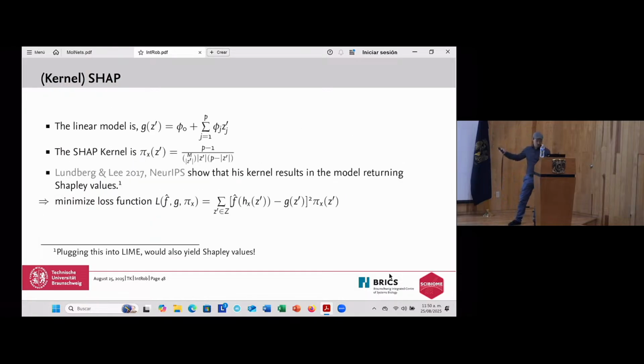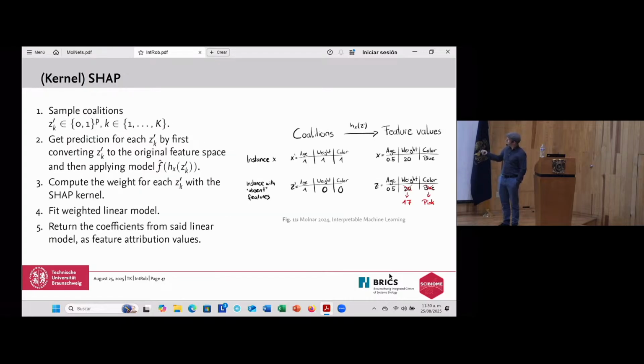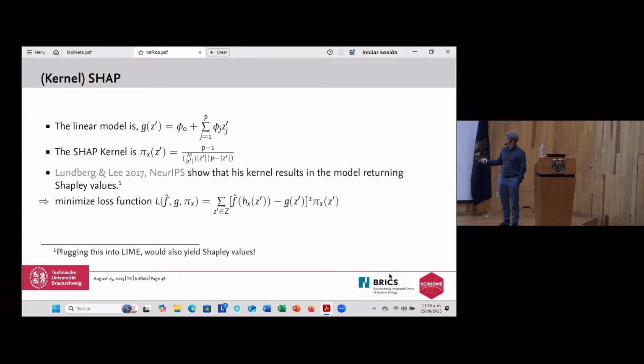And if you do this, then you can actually formulate another linear model. This, again, as you see, has not a single exclamation mark, so this is nice. And then we can solve this loss function, which gives us a mapping here. This h is basically what we do here, right? So either using the real value or just drawing a random value. This is what this h is telling us. This f is the actual prediction of the model. g is our explanatory model, and this pi thingy here is just this huge table of all possible coalitions of players.